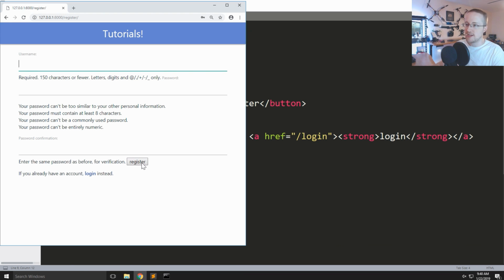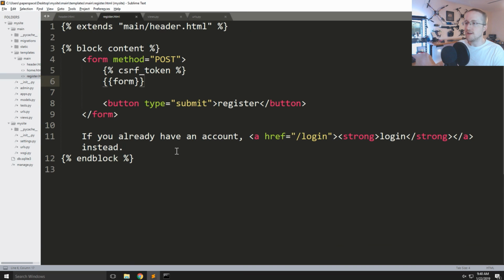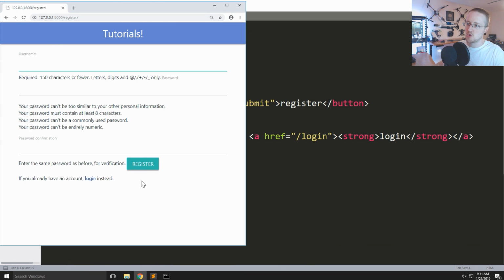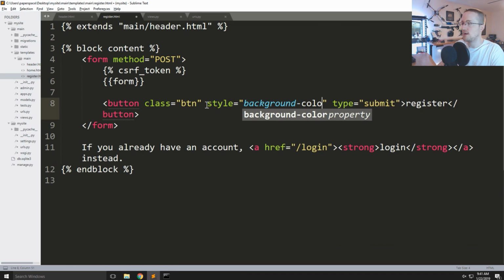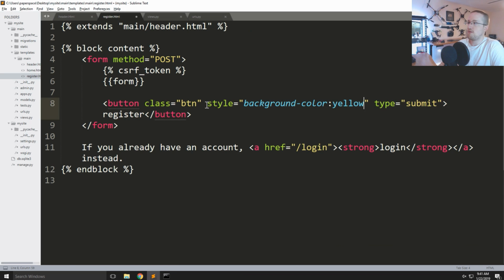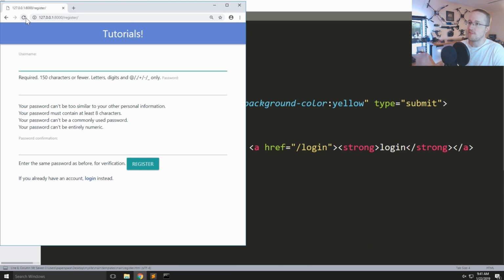Enter the same password as before, I think that's just a pop-up actually. Ooh, okay, there's a couple of things we need to fix here, but first let me fix this button. So button type submit class equals, I think we can just say btn for Materialize. Let me just refresh real quick. Okay, cool. So we could change this later, like for example, you could say style equals background color yellow. This might make a pretty putrid yellow.